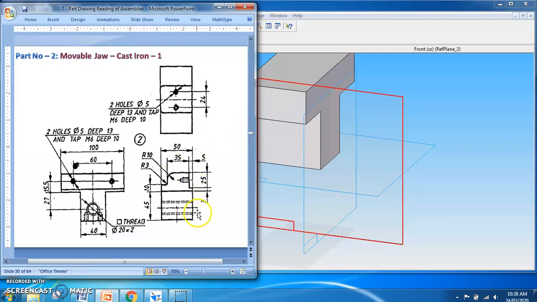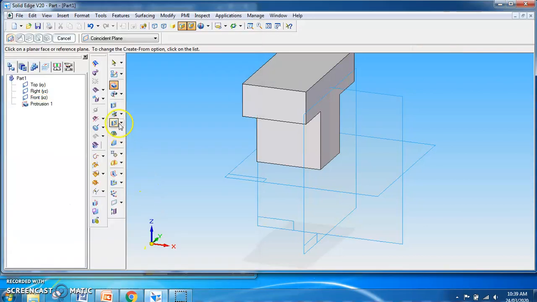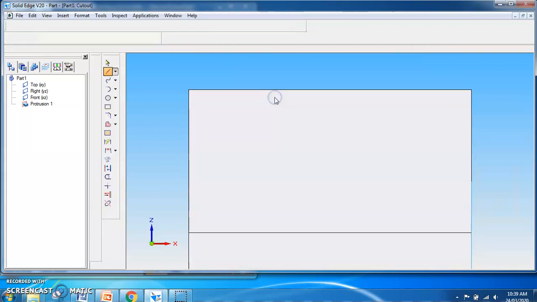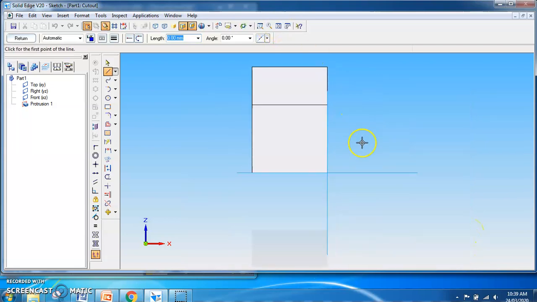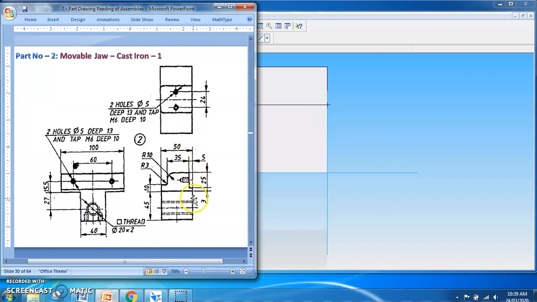Start from this point, and from here you have to take 22. So go to cutout, select this portion, and start from this point, or you can also start from this point, whichever they have given in the drawing.